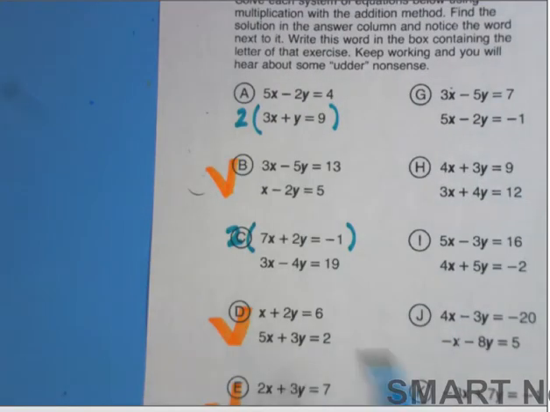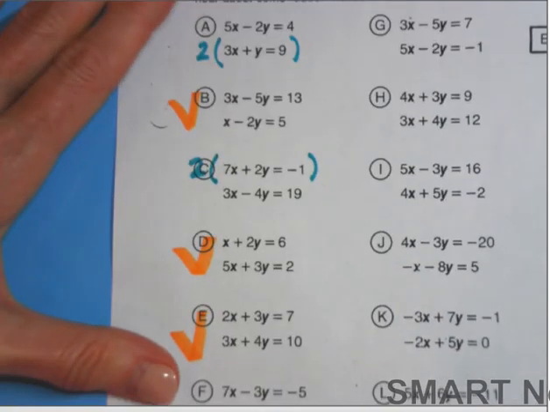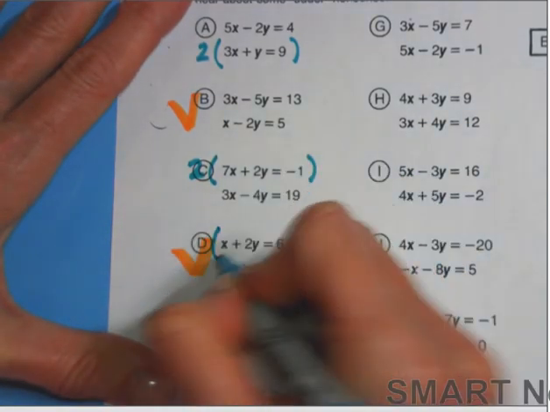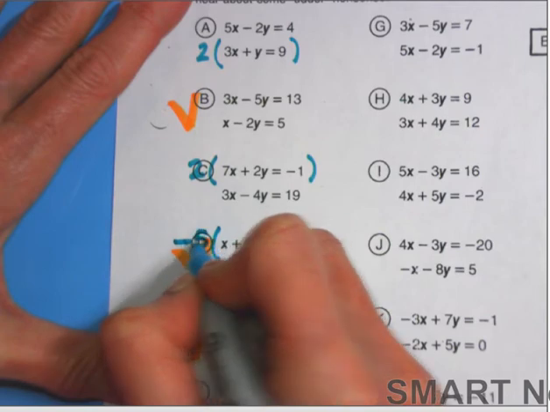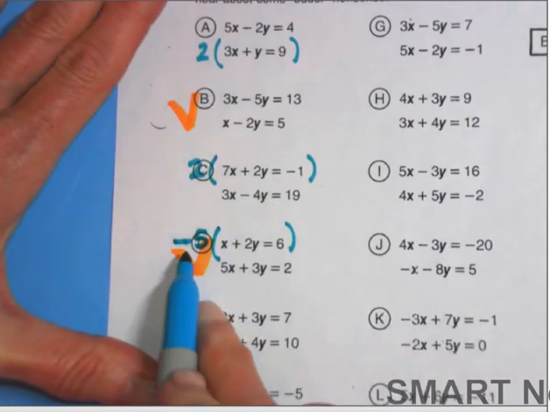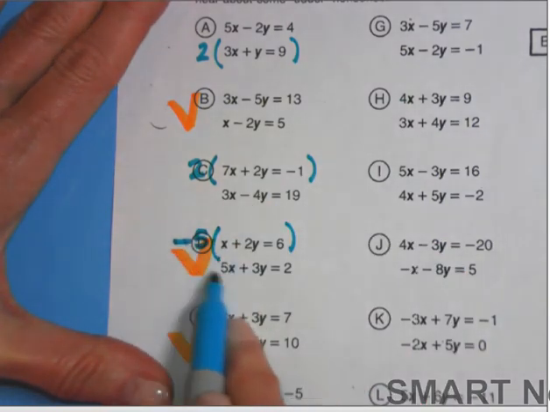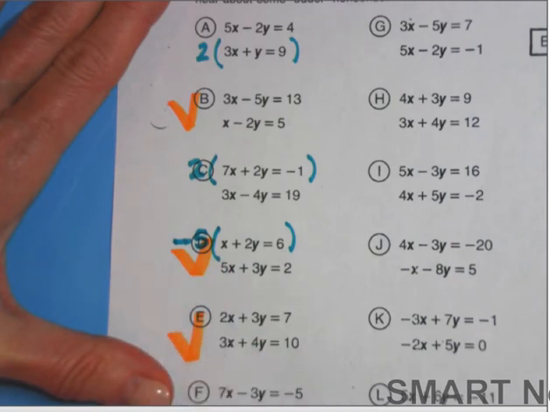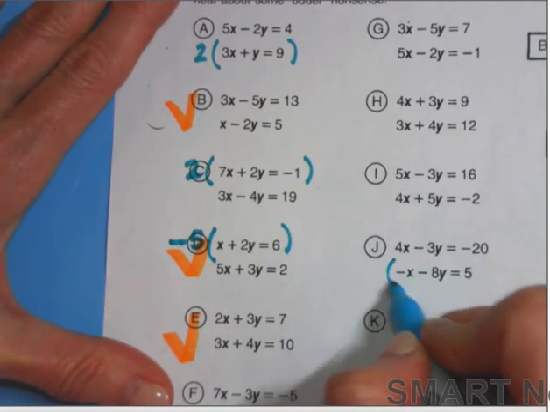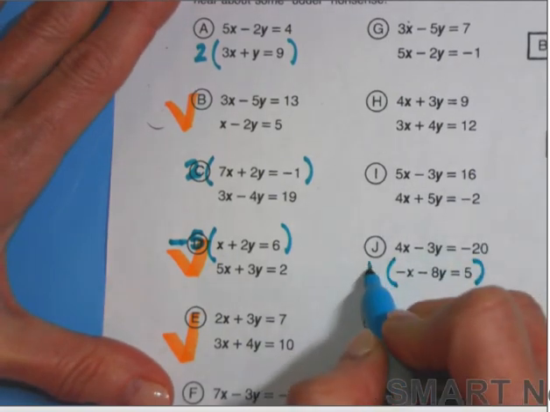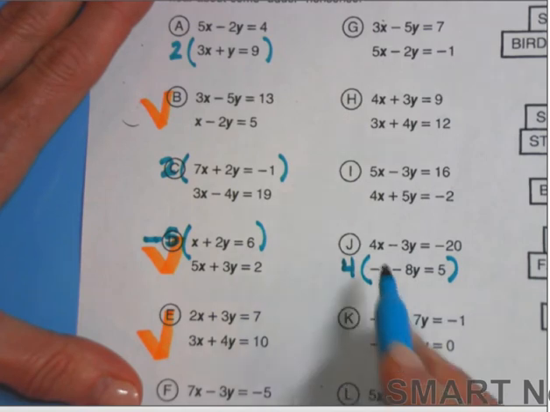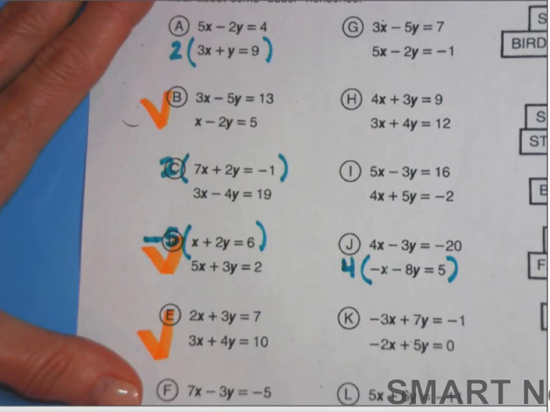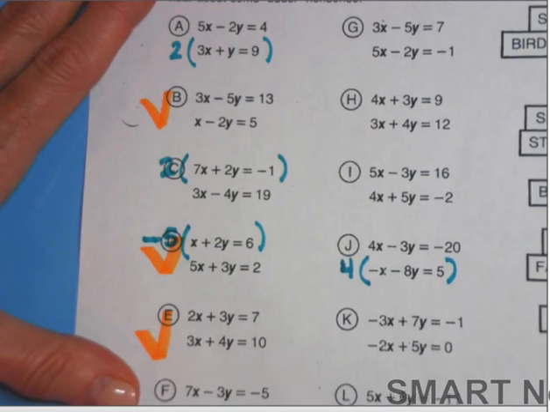Well, actually, letter D wouldn't be that bad. Letter D, I think the easiest thing to do with letter D would be to take the first equation and multiply the first equation by -5, and then that's going to give you -5x and positive 5x, and when you add those two together, it's going to easily eliminate. Looking at letter J, since it's on the screen, if I choose to multiply the second equation by 4, that's going to give me positive 4x and -4x, and then I can carry on. I think I'm going to let you all take it from there on your own and let me know if you need my help.